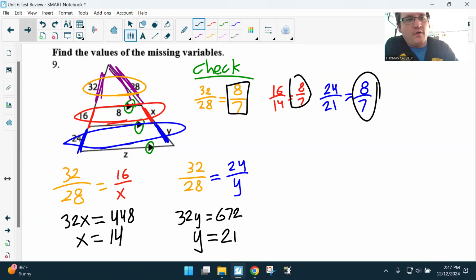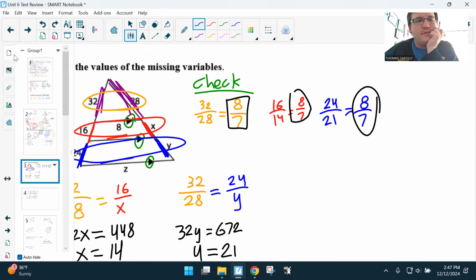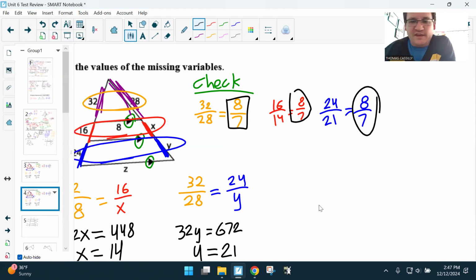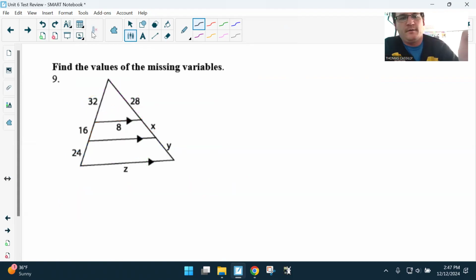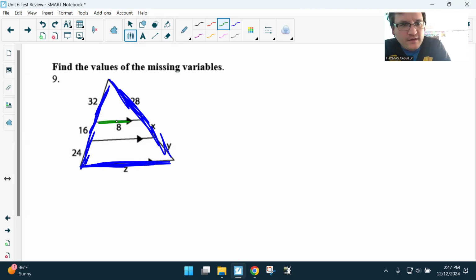All right. So now for z, I'm going to erase, actually, no, I'm not. I'm just going to copy this. How do I do this? There we go. I'm going to copy this because z is going to be a little bit more involved here. Notice how z is the entire part of that base triangle. So we have this blue triangle right here. And the 8 is this piece right here. And that kind of corresponds with just this top triangle here.